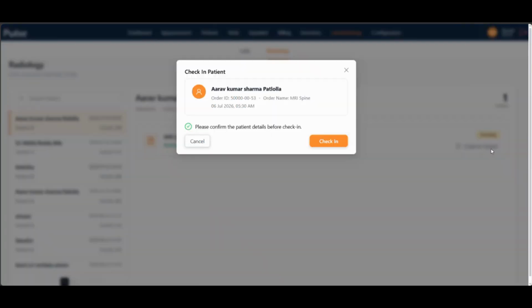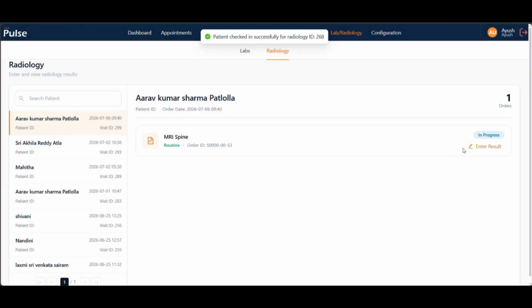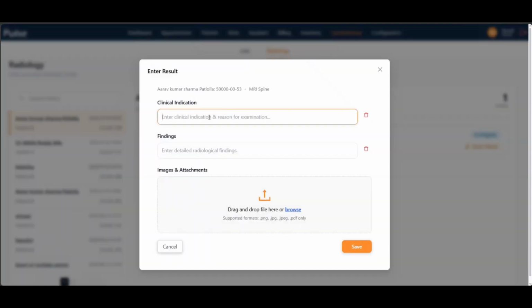Once the patient comes, you can click on check-in. After check-in, they can enter results like clinical indication, findings, images, and attachments. For example, I'll add some structure.